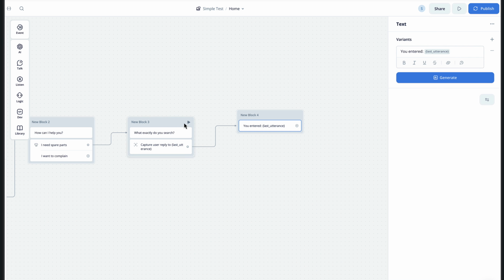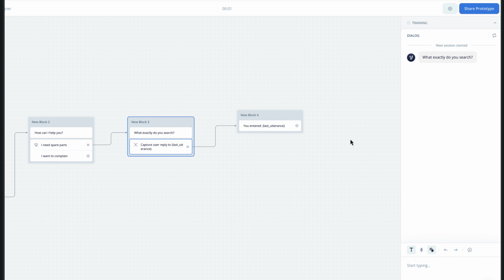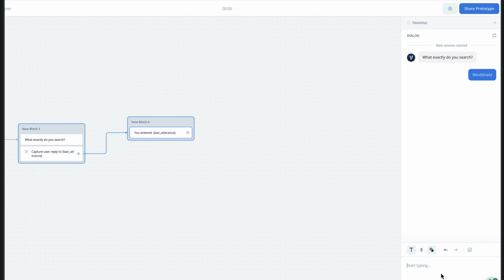We test again, but this time not the entire flow, but we can press the little play button on each block, and then it will execute from that point. And we see that it works perfectly, meaning the user's input is displayed to us. Now in the next step, we want to not only display the user's request, but actually send it to our API endpoint.